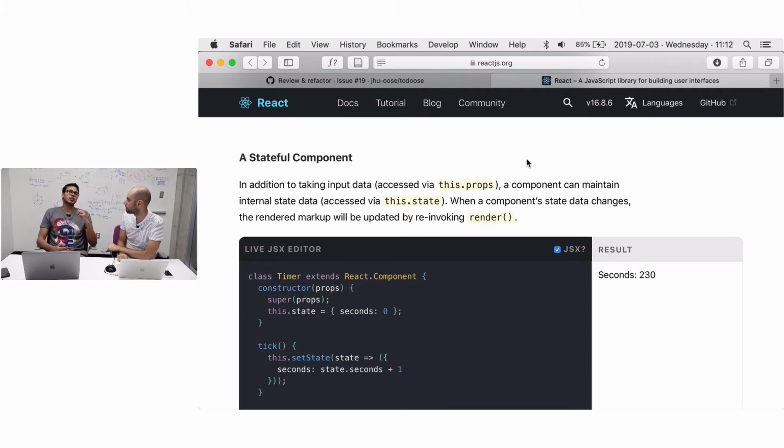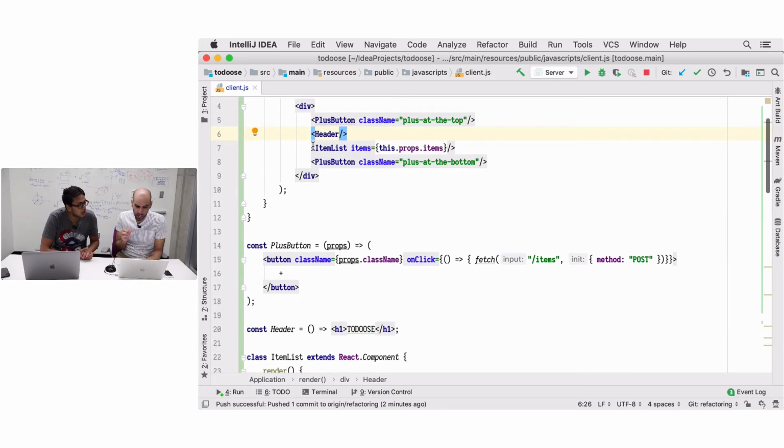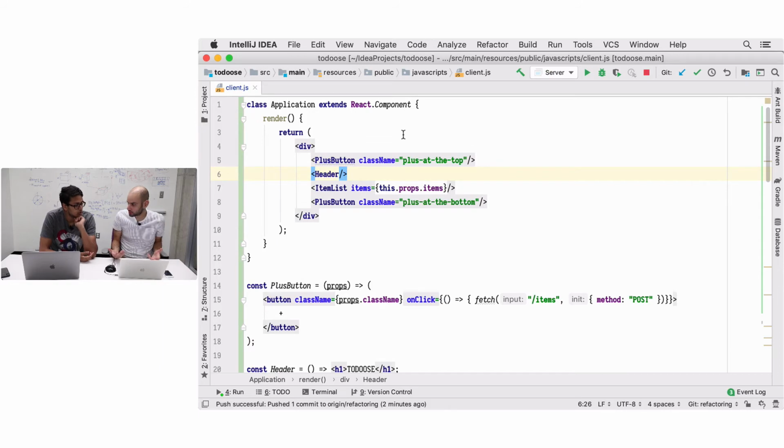Okay, so basically, for each type of component, you can have a different state, rather than having a snapshot of the entire application itself. Not only for each kind of component, but for each instantiation of the component. So if we wanted to have a plus button with state, we don't, but if we wanted, this plus button could have a different state from the second one. Okay, yeah. So now we need to learn about how to use state.